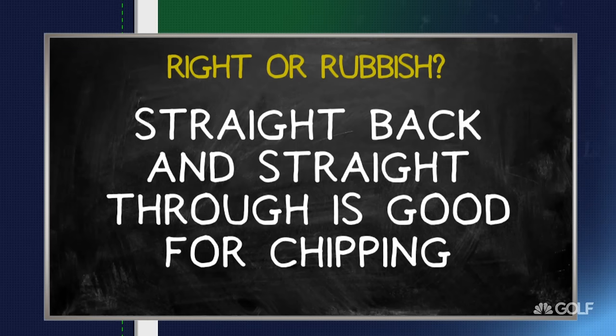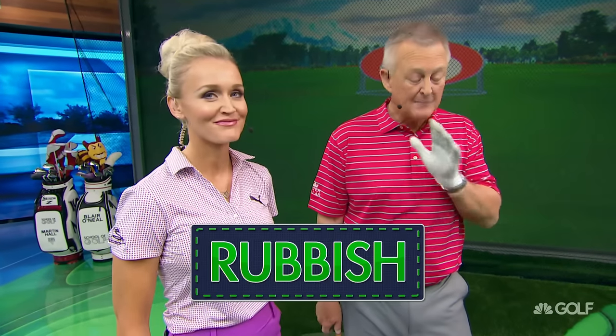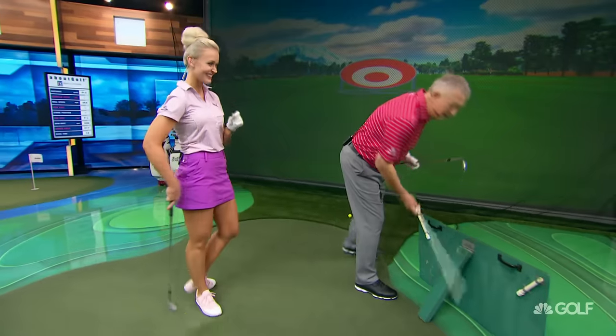So Martin, is straight back and straight through good for chipping? Well, we want to hit the ball straight, don't we? We always want to hit the ball straight. Well, most of the time. This is actually rubbish. Rubbish? Absolute rubbish. I hate it. You hate to say it, but it's rubbish. Well, I hate people even trying to do it. Yeah, that's how much I hate it.